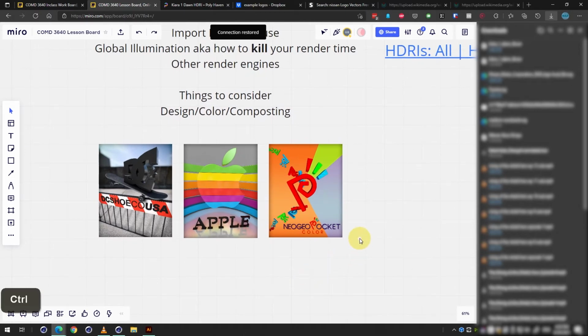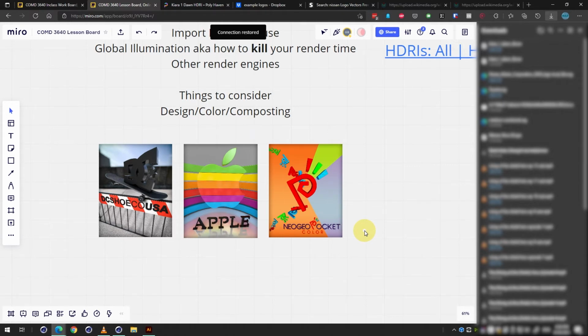Just some general things to keep in mind. Just think about your design, your color choice, your composition. Those go a lot into developing your design, regardless of what your design is going to be, or how you might use these skills in the future. If you're doing character work, if you're doing ad work, if you're doing more illustrative work, these are just general things to keep in mind in terms of readability and understanding and design language, as they always say.